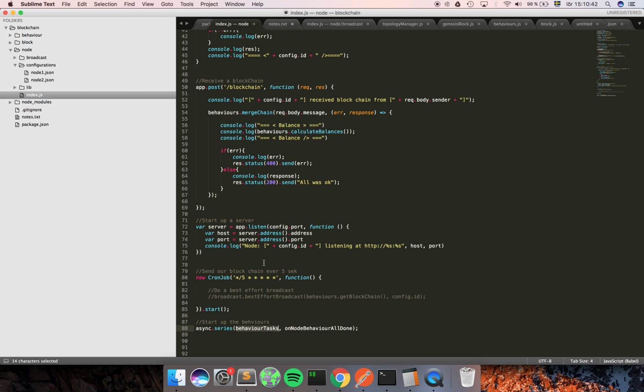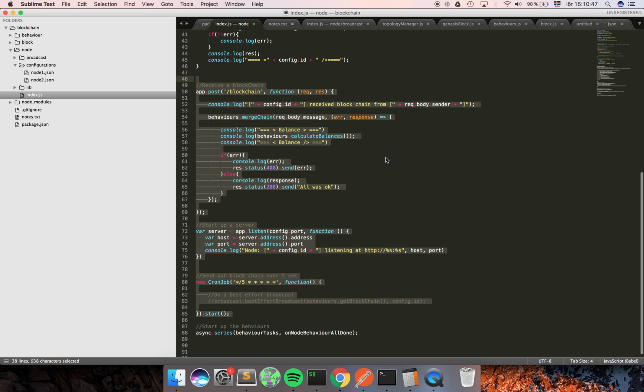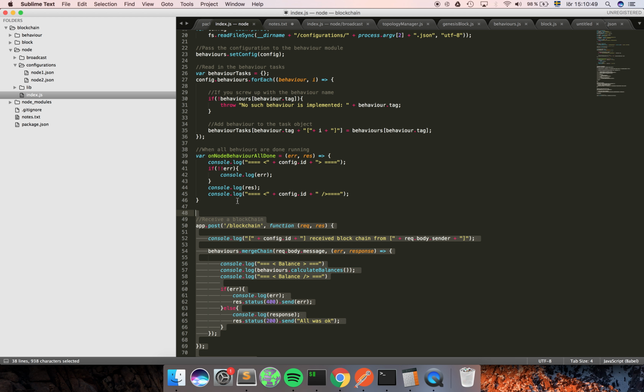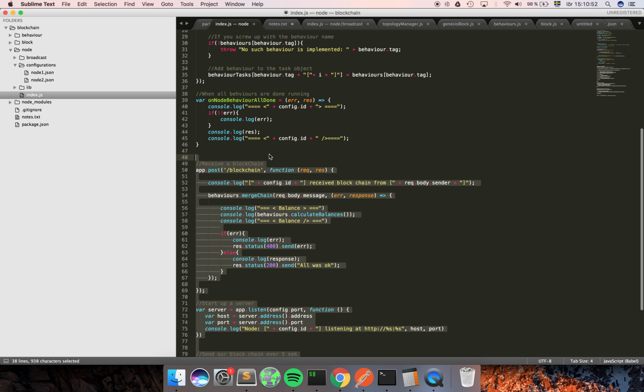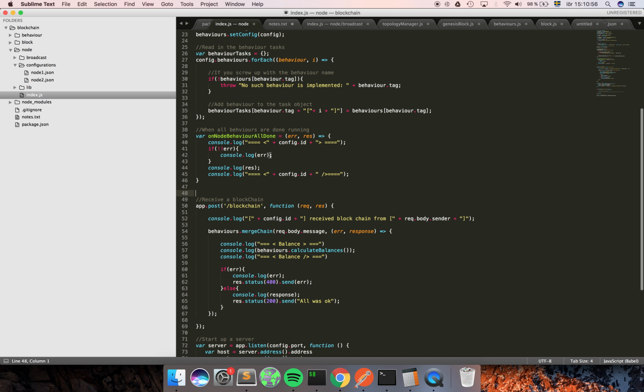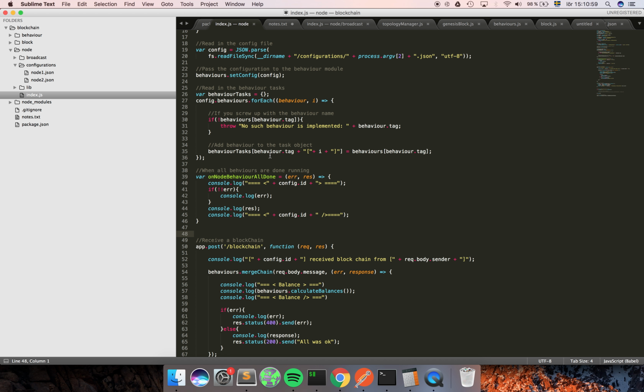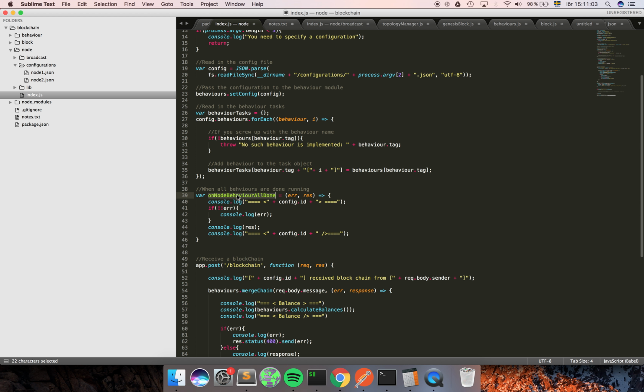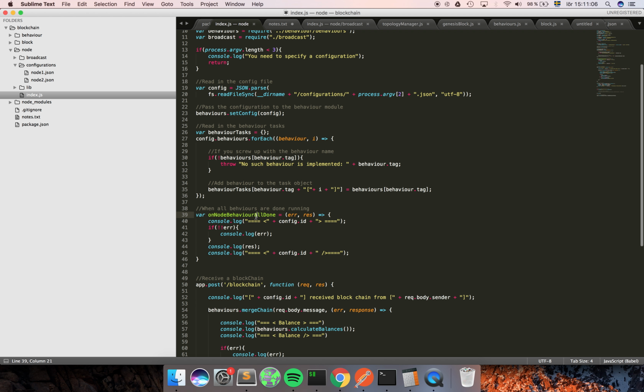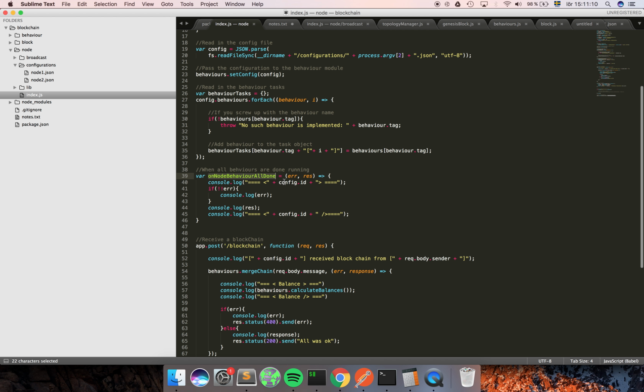And this part right here you can ignore for now. You can even delete it because it's not being used. What it does is it sends HTTP messages between different nodes if you have multiple nodes. But if you're just using one node, that is totally fine. You don't have to use that. And this is also where, when all node behaviors are run, it's going to call this and log out the output of each task that it performed. And if there was some error, it's going to run that.